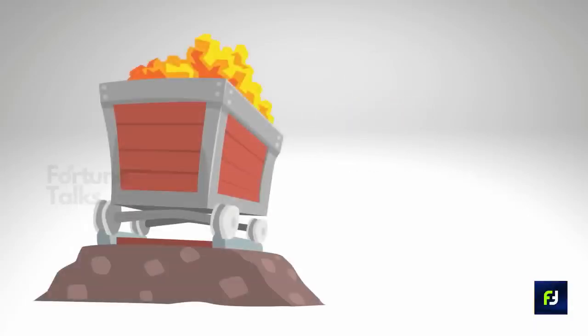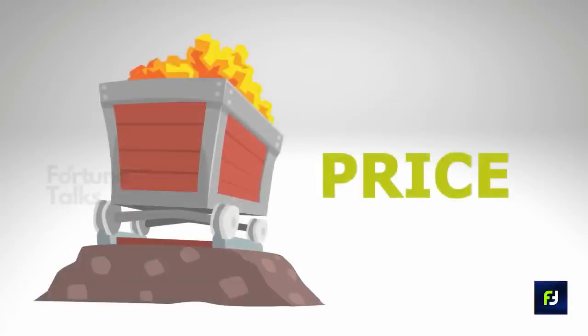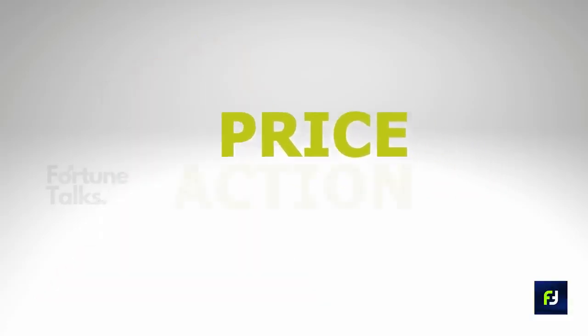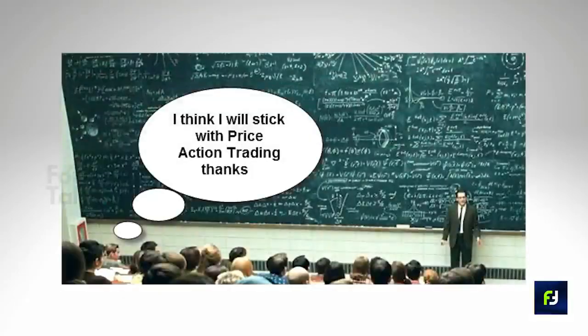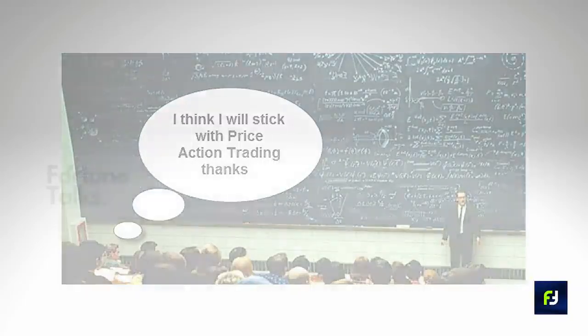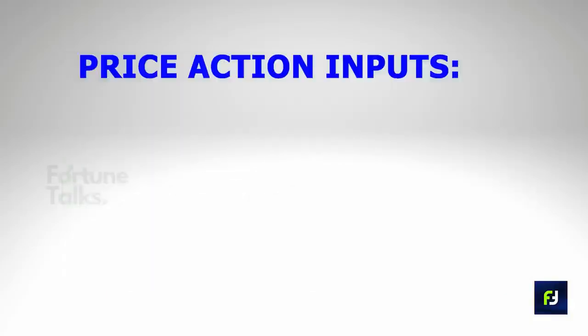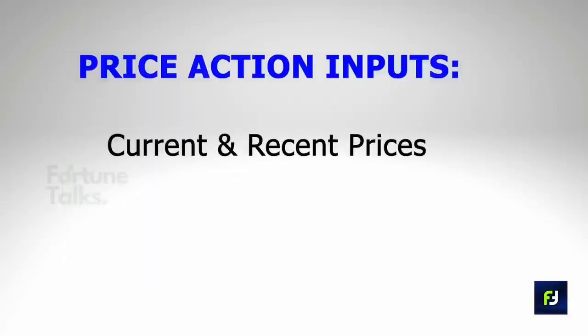Instead, what we have to understand is that we have with us a gold mine by the name of price, which, if studied properly, can help us identify what the market is doing. This study of price and its behavior is known as price action. So, unlike indicators, fundamentals, or algorithms, price action tells you what the market is doing and not what you think the market should do. Price action focuses mainly on the recent and current prices.